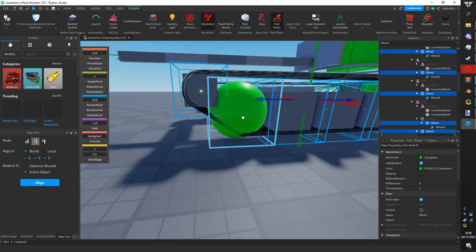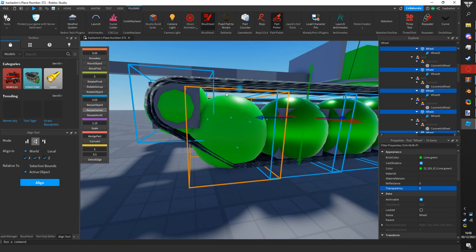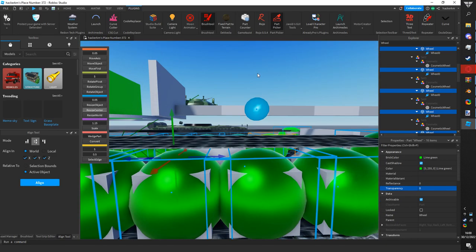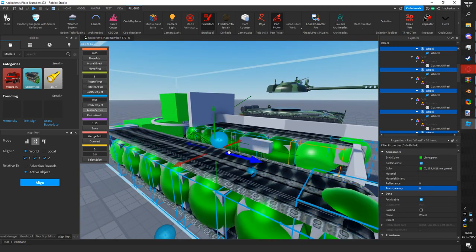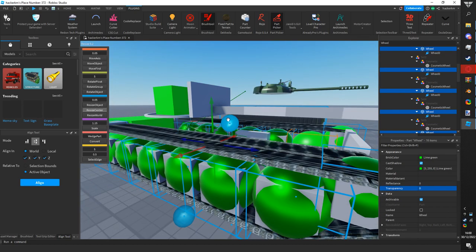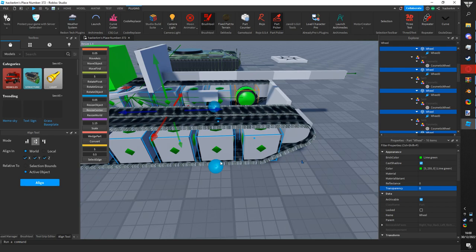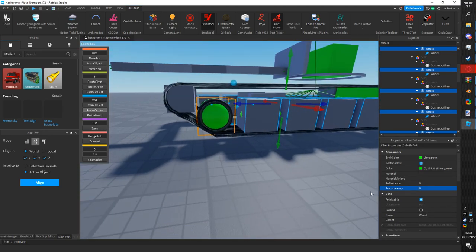Grab that, and transparency, 0. Now what I'm gonna do, resize center, so resize this. What's obnoxious, I normally do this step kind of last, but I don't mind doing it now. So you see it's aligned like that, so everything here is now perfectly aligned nicely.